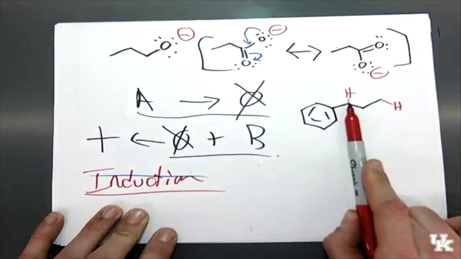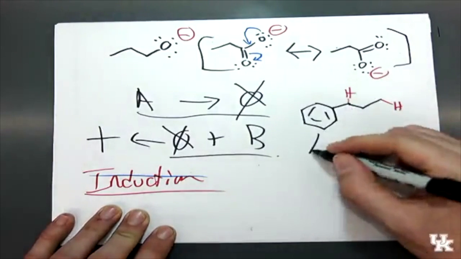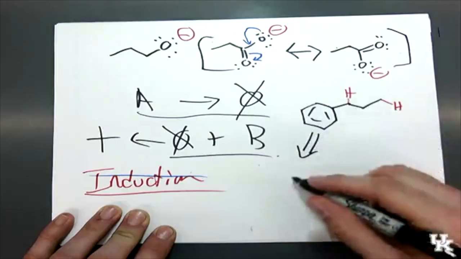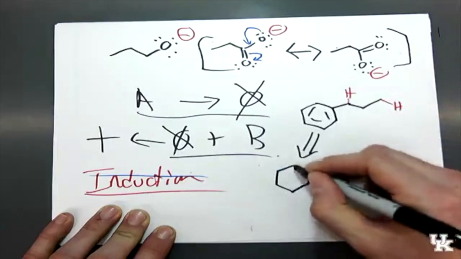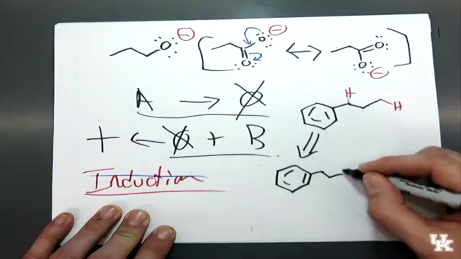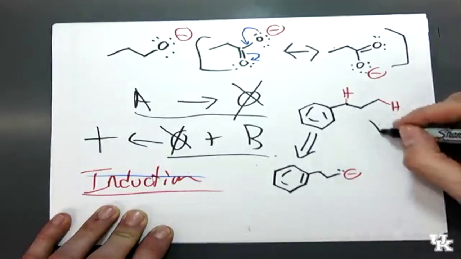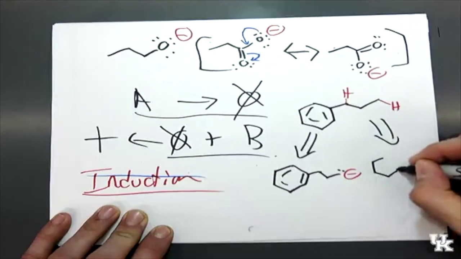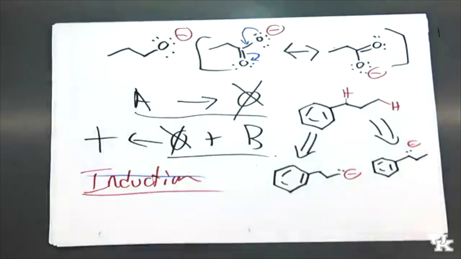Okay, just like before, let's draw the conjugate base associated with deprotonating this carbon and that carbon. We'll deprotonate the one on the right first. There's my normal benzene. There we are. Okay, so there's a minus charge. Next, let's look at this one. My normal benzene, and there's another minus charge. Okay, now, does anybody want to change their answers?